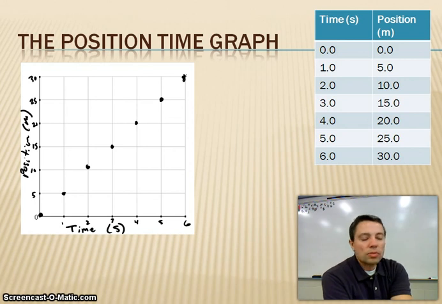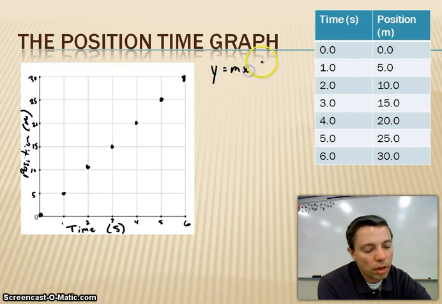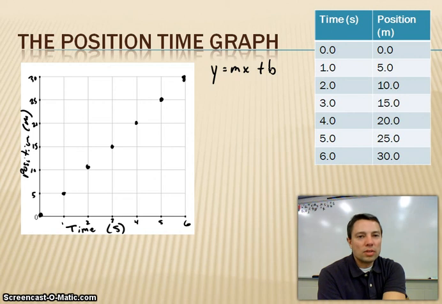And now we're looking at this and we're going to say, this looks linear. Okay, if it looks linear, it must model something that looks like this: y equals mx plus b, right? That's our standard equation from algebra. And all that stuff that they taught us in algebra really plays well in physics, because that's why we learned so much of that stuff, so that we could understand science.